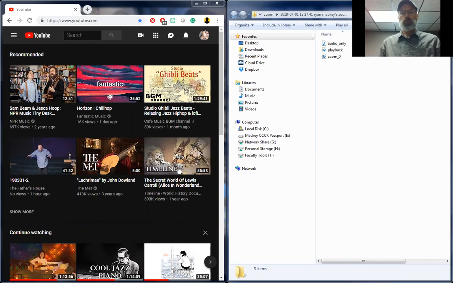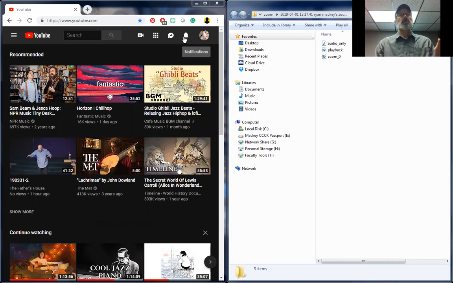So when you record your Zoom sessions to your computer, usually it'll start a folder that all of your videos are captured in. So as you can see on the right here, I've got a video that I recorded just a little bit ago that's set up in my Zoom folder. And on the left, I've got YouTube pulled open with my login credentials. Now, just in case you've got other people in the house who have a YouTube login, it's important to remember to make sure that you're logged in for your account when you do this. So I've got, you can see my little avatar up there.